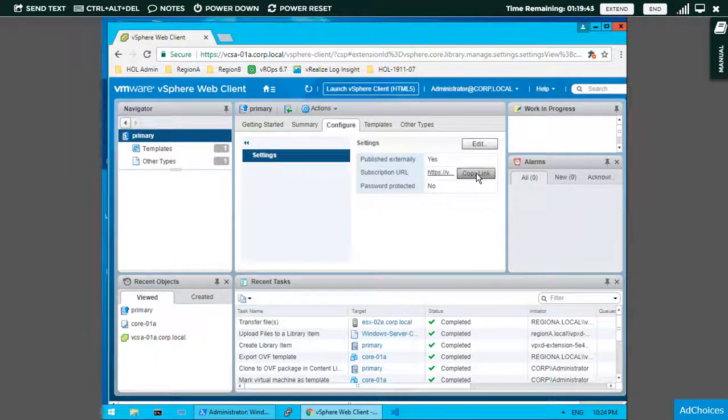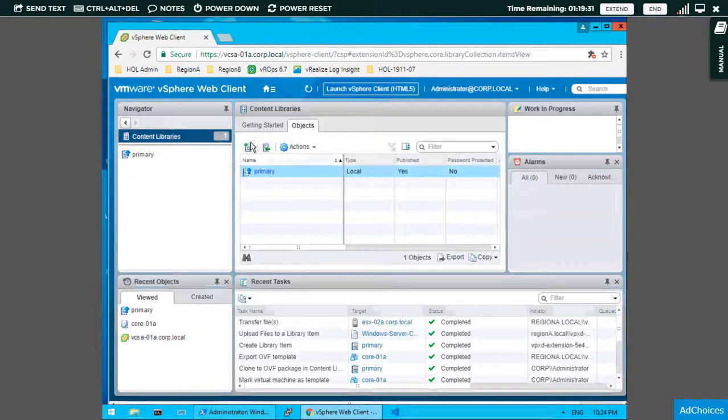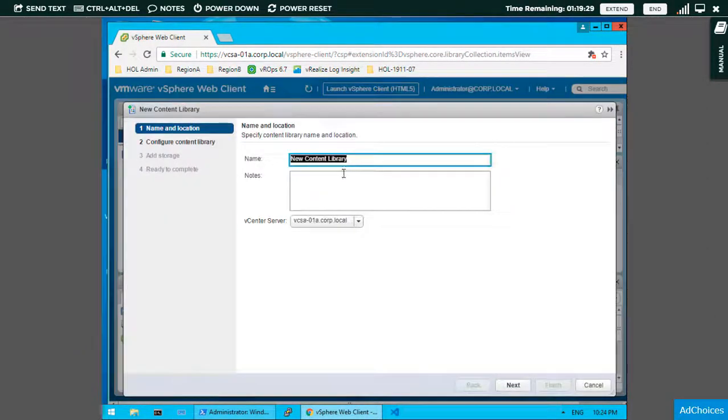Just copy the link. Then I'll name the second content library.